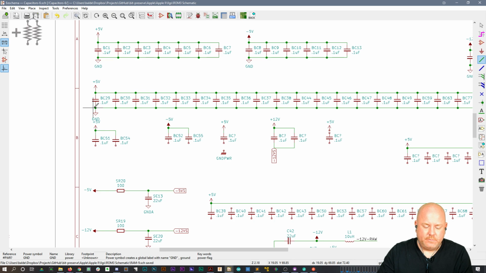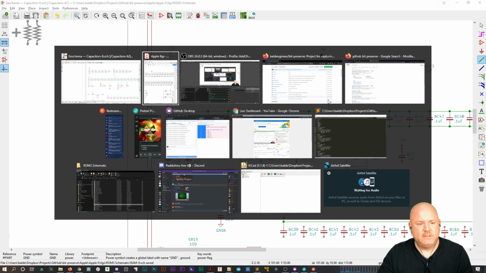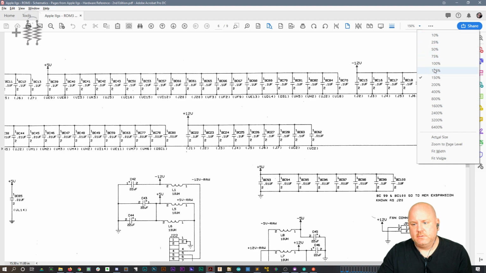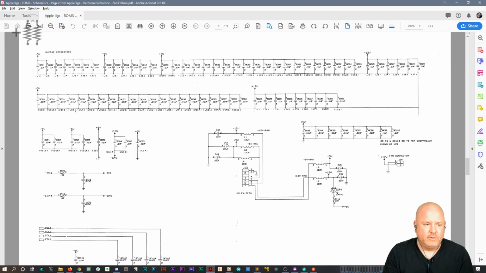Why are there so many capacitors in parallel? Is it just one bigger cap? Good question from YouTube. This is a pretty common thing for larger schematics. I'm looking at the original schematic just so you can see how this was done originally for the 2GS. But I see this all the time, like FPGAs or anything that has a lot of pins. Instead of putting bypass capacitors with each IC, all of the decoupling capacitors are on a single page, and they're all listed here.